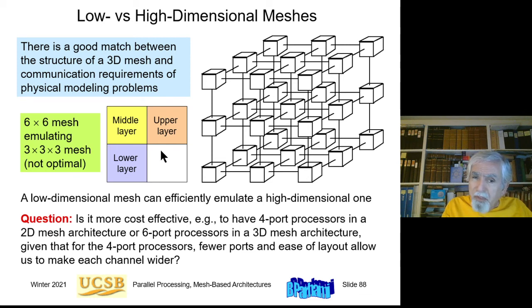One advantage of 2D meshes is that each processor has 4 neighbors, whereas in the 3D mesh, each processor has 6 neighbors. So if we have a certain communication bandwidth to divide between 6 channels here versus 4 channels here, then we can make the channels wider here, higher bandwidth, okay? So that also compensates for some of the theoretically lower performance of 2D mesh compared to 3D mesh. All right.